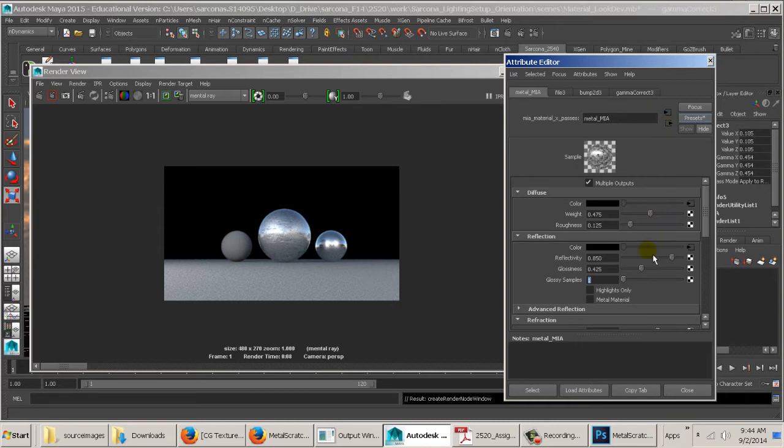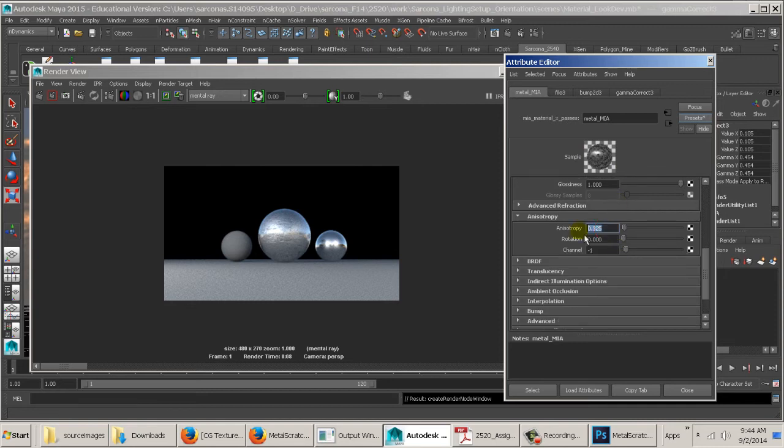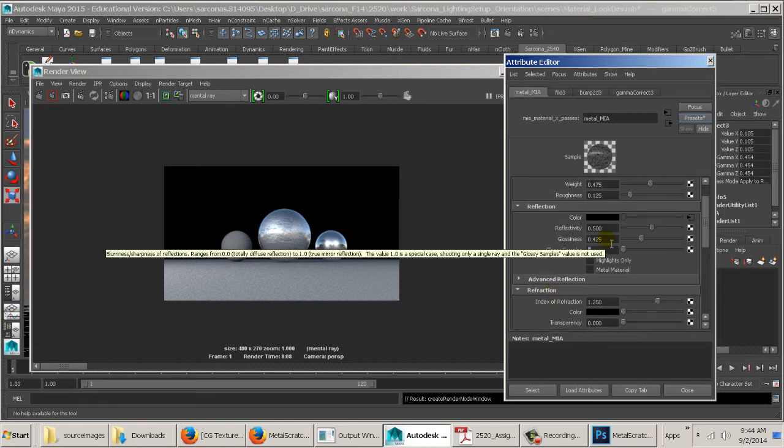Let's take the reflection down a touch, 0.5. Let's go down to our anisotropy. I'll set that to 0.1. Well, let's see where we're at.